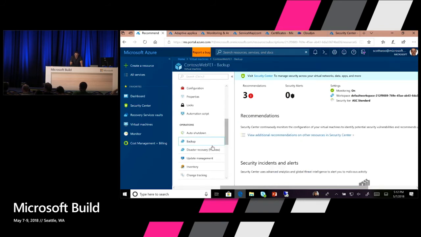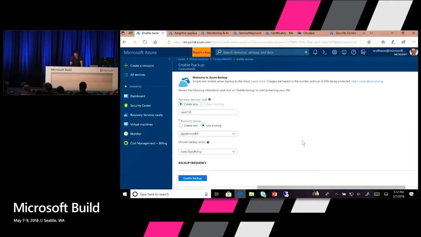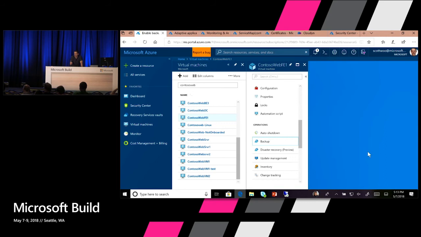You don't go buy a product called Backup from a vendor. You don't install that product in a virtual machine. You don't count the number of virtual machines that you have to make sure that you've got enough of them and availability sets to make sure that you can back up all your stuff. You go in here and you say, I'll just use the default settings because I'm lazy, and you click Enable Backup. And that's it. Gee, that was hard. And so this process that used to be super painful, or at least marginally annoying, is super easy because, as I said at the beginning, we've really merged the runtime platform and the management platform together, so you're taking advantage of a SaaS service that's doing all of the background stuff.